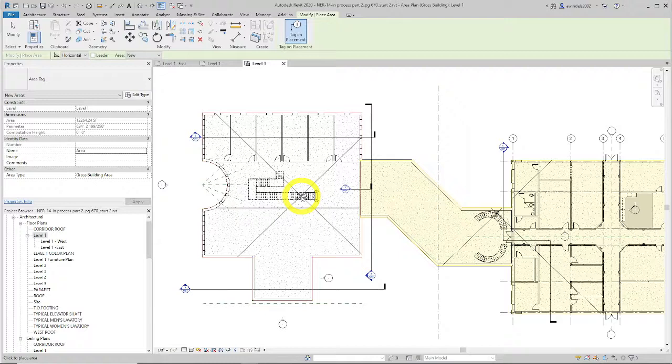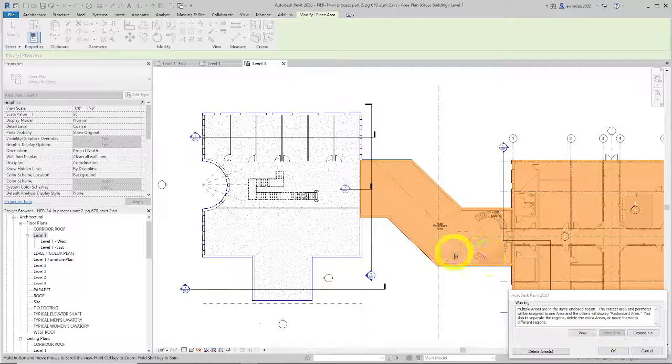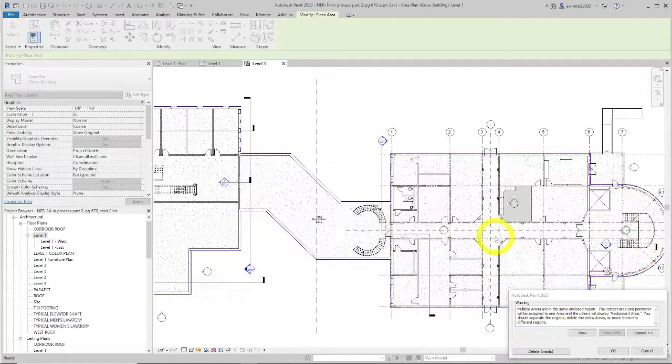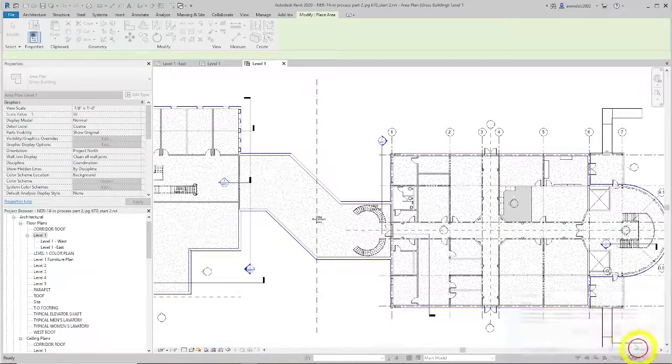And I think we can click one in each one. I'm going to do the west wing first, and then the corridor. Oh, I got doubles. Let's hit cancel.